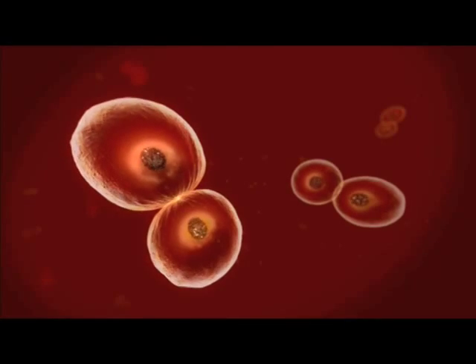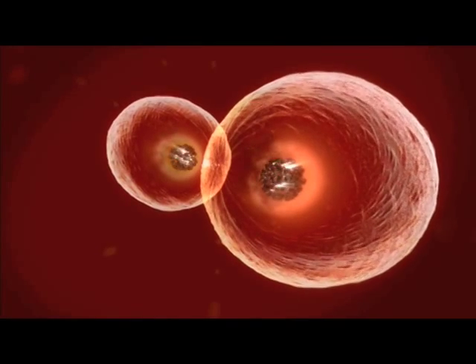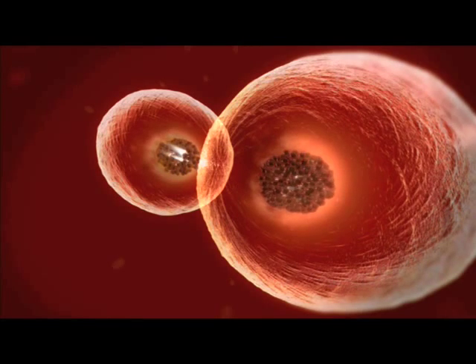That is one of the first whole genome hepatitis C viruses that can grow in tissue culture. One of the things about this hepatitis C assay that is interesting is the way the virus is constructed, which allows us to measure whether or not the virus is viable. There is a luciferase gene that has been inserted into the virus, so as the virus replicates or grows in cells it produces this gene — it is a bioluminescent gene, and we can use that as the endpoint of the assay.